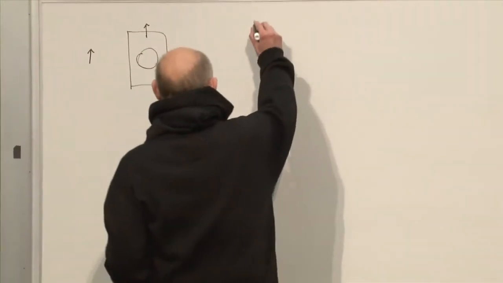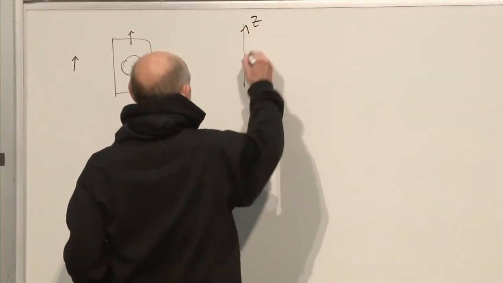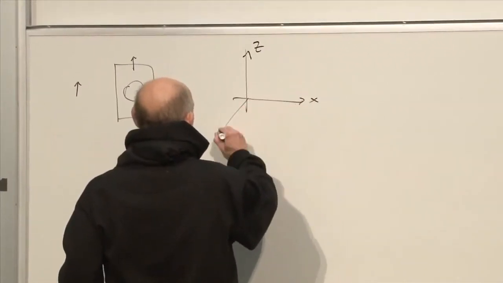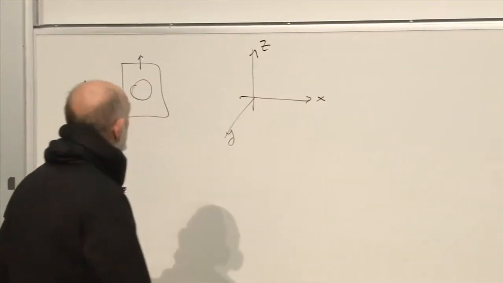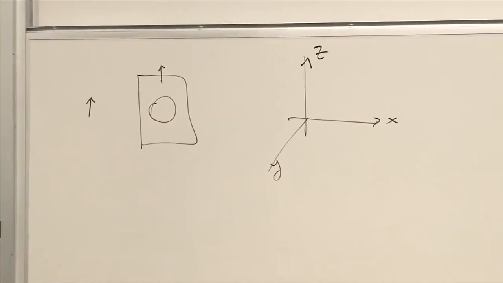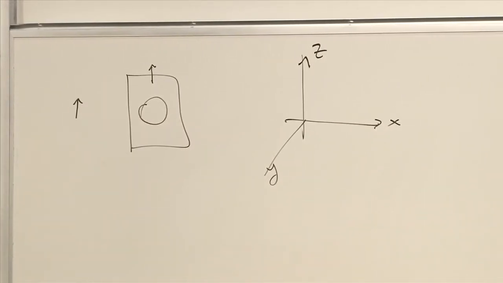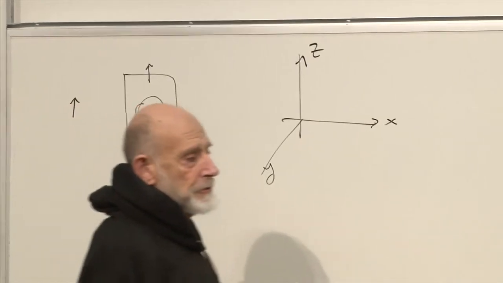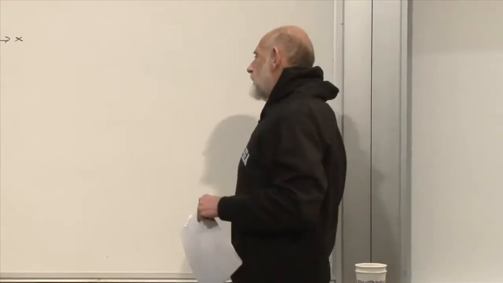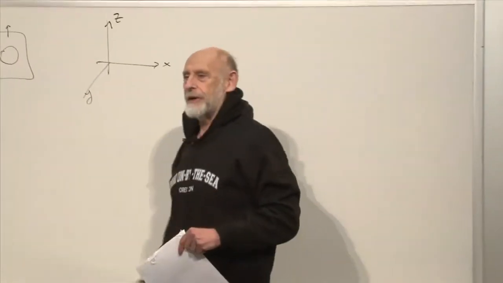spin. Let's put some axes in here: z up, x to the right, and y out of the blackboard. And when the apparatus is pointing up, we'll say that it produces an experimental number which measures the z component of the spin. Now, is it particularly interesting to think of it as having a directionality?